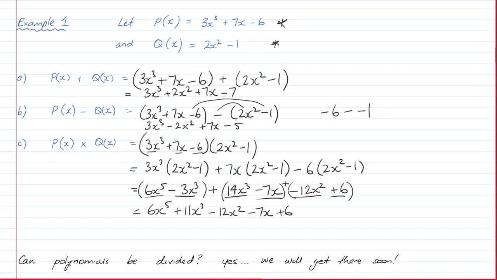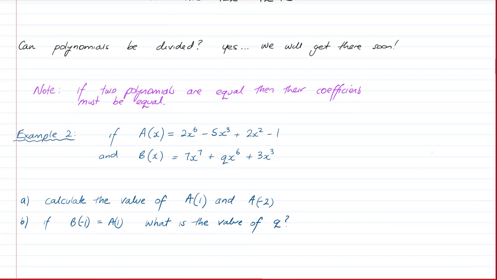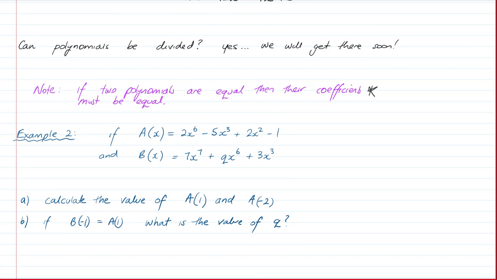So I'm going to tell you, these are the skills that you'll need to have as we move into this topic. Can polynomials be divided? The answer to that is yes, they can be, but we'll get there soon. So one of the big functions of this topic is polynomial division. But here is my last little point before I finish today, and that is that if two polynomials are equal, then their coefficients must be equal. And we can do something called equating coefficients.